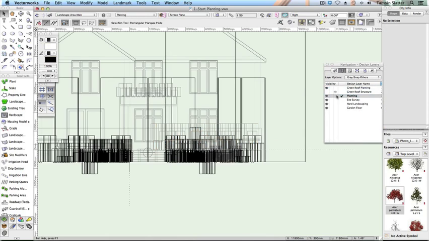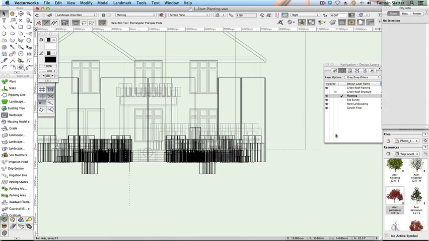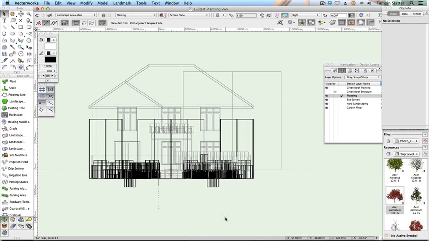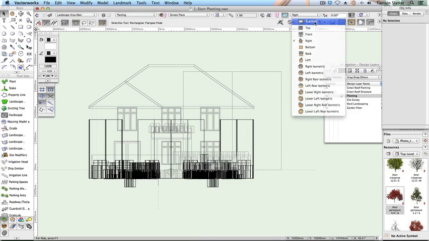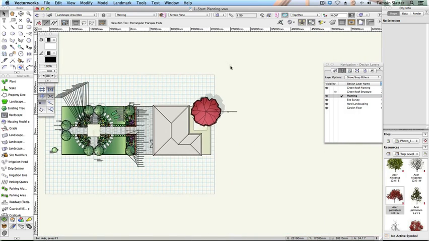Click the selection tool. Select the Acer. On the Object Info palette, change its layer to green roof planting. The tree moves to the layer and associates itself with the elevation of the layer, thus bringing it to the level of the house and the front landscape area. Return to Top Plan View. Using the navigation palette, change the layer options to Show Snap Others. The Acer symbol instance is now above the landscape area on the plan.